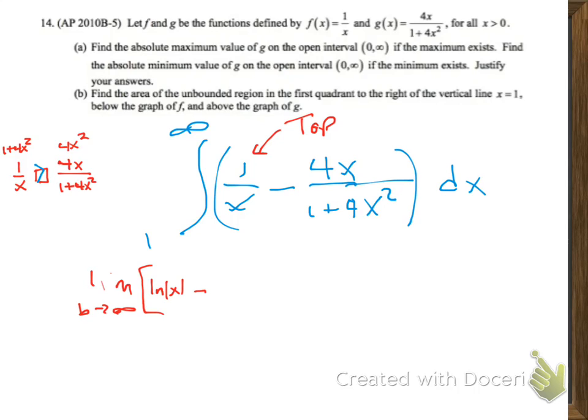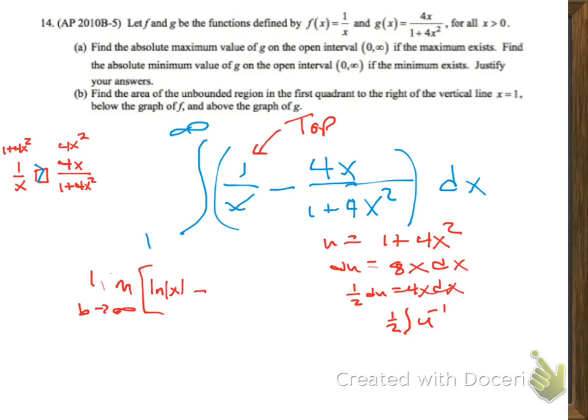I want to use limit notation to be proper about it. So limit as b goes to infinity. This is proper notation: to not put infinity in the bound, but to put a b or some dummy variable as a placeholder. So the first is natural log, so we're good with that one. The second one is u substitution because I can see that the derivative of this would be 8x, and I know this is a multiple of 8x. I'm good with u substitution, so I work that out.